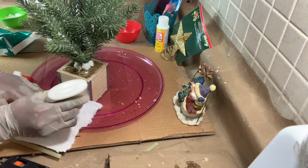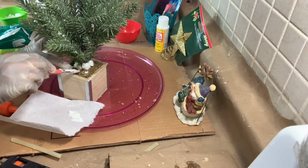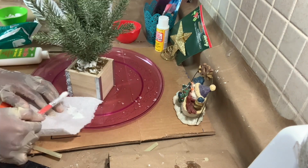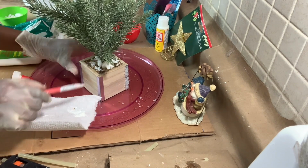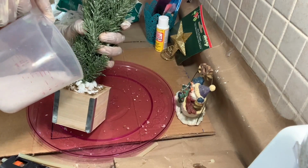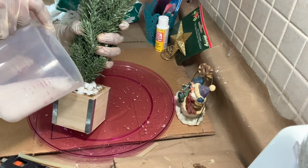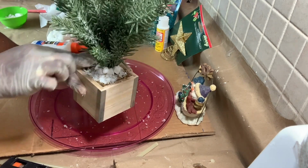Using the glue would help to hold the Epsom salt in place, and I'm going to continue to use the Epsom salt and the glue, so in that way it gives the entire tree more of that snowy effect. As you can see, the branches already have snow on it, so I just wanted to carry that throughout the entire look of the tree.